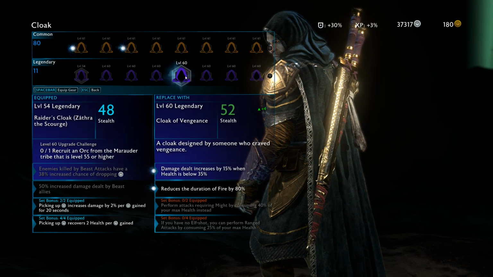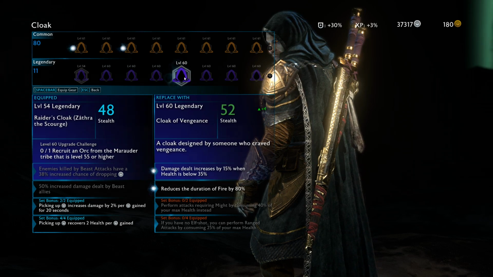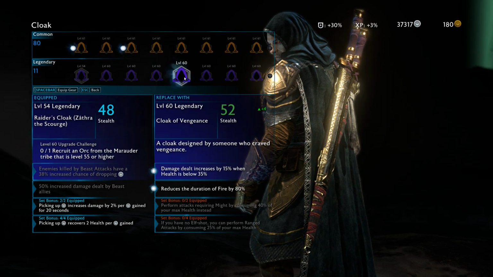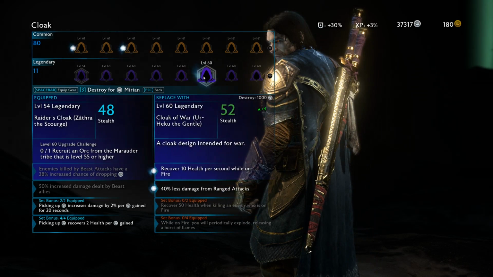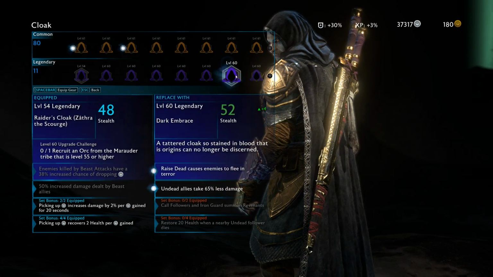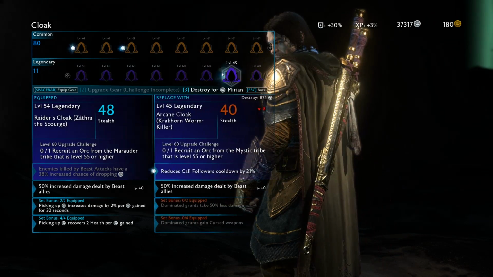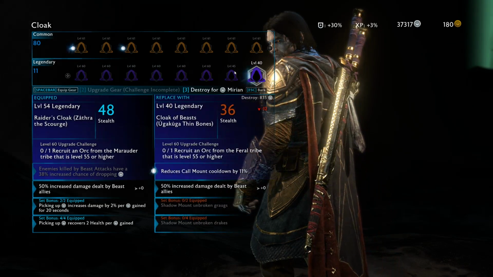There's the Vengeance set here. Consuming Might just consumes your health instead, so that could be very good, considering you will get health back very quickly with the Mirian. And then I think that would be the best one to combine with it if you wanted to combine those. Yes, it would be.